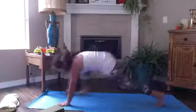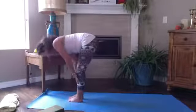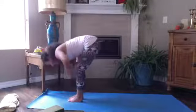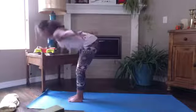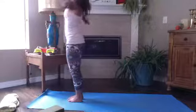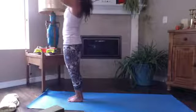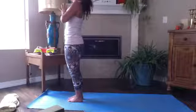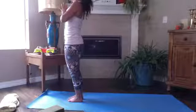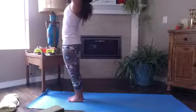Step to the top of your space. Lengthen. Refold. Flat back brings you to the surface. Arms up, overhead, and pull energy back into your heart and pause. Breathe. Arms up. One more sun A. Fold.